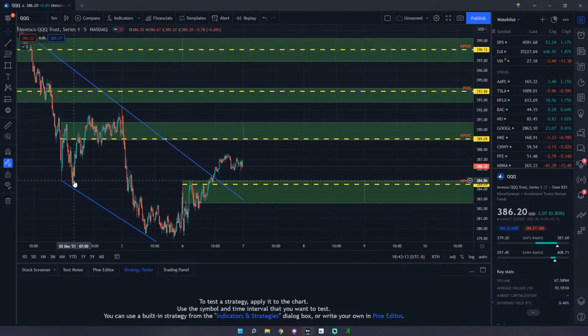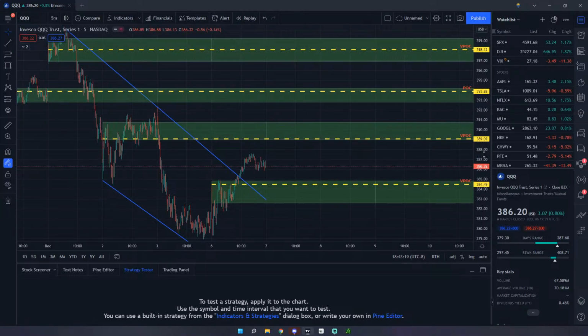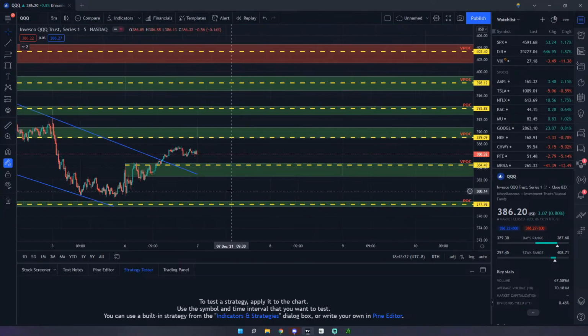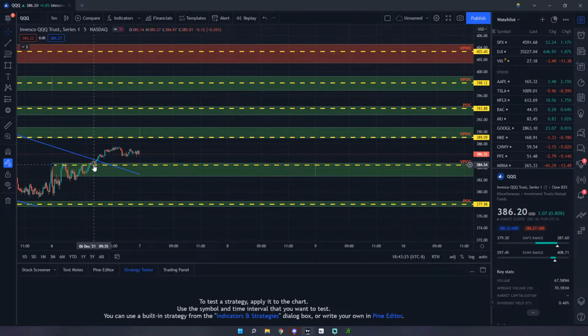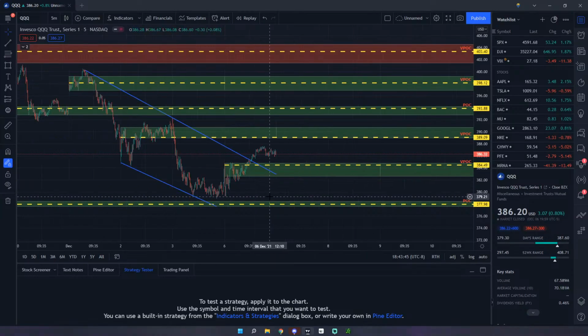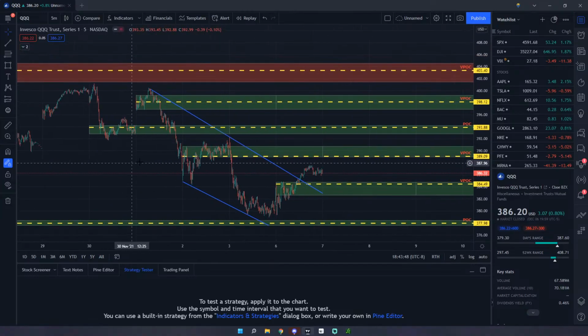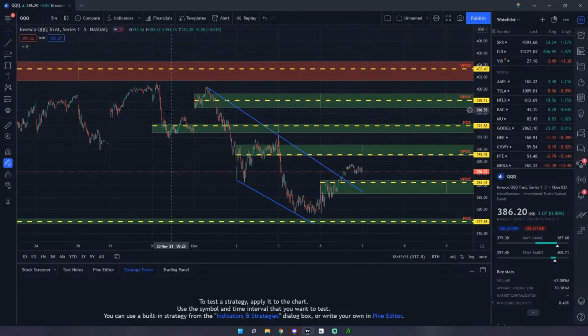And of course, in this range, like Shorty always says, you still want to use your technical analysis. And so here, there's several areas where you can take the trade. You can take the trade when you break this VPOC here. You can take the trade when you break out of the supply zone, or you could take the trade when you break through this area it's been bouncing in. So this price line here. But this is not the most ideal chart. But so just an idea of how it would look.